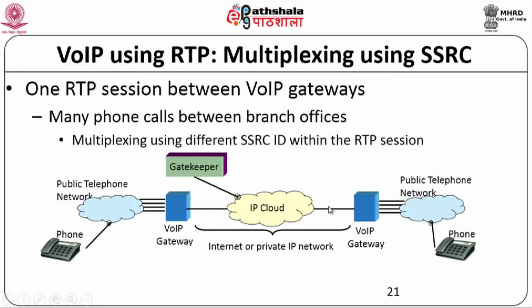So, this is one thing that is done. You only have one RTP session between the voice over IP gateways. Though you have multiple calls that need to be handled, with a single session of RTP you are able to send the data. This is one example of how RTP is used.